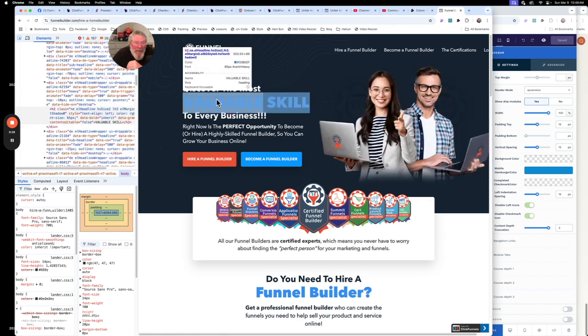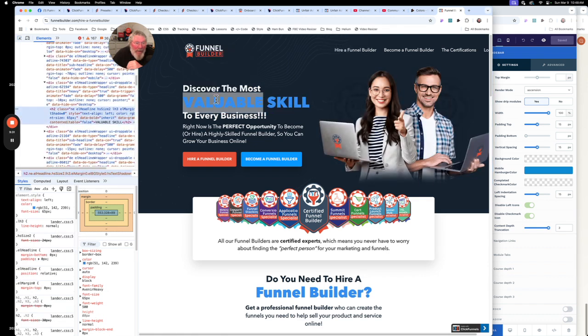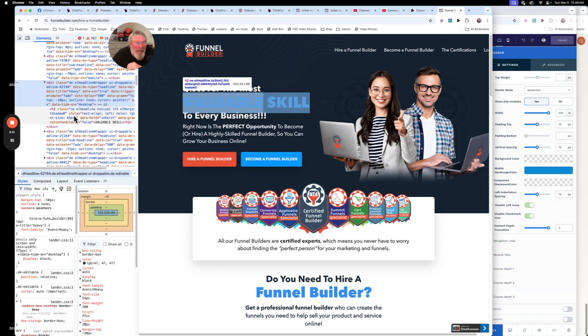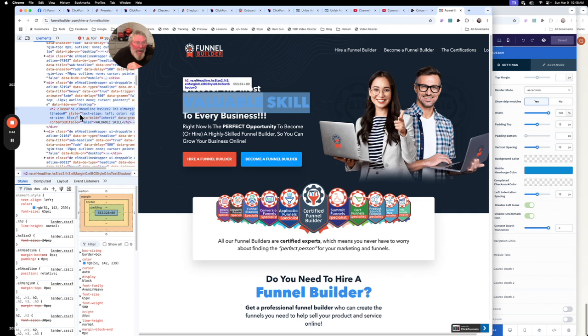But then once we come in here and we actually click on this element, now over here on the left hand side we see the actual HTML of the element itself. We see the headline wrapper, the outside of the headline, and we see the H2 headline inside of it right there. And then you can come down to the bottom and you can start seeing all kinds of stuff about it. So we got our font size is 65 pixels. Text is aligned to the left.